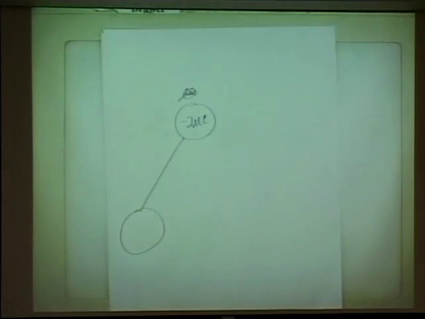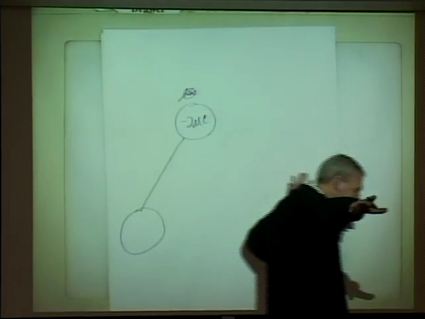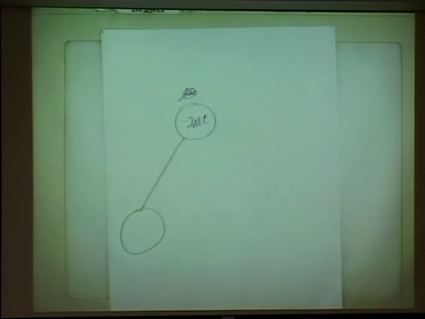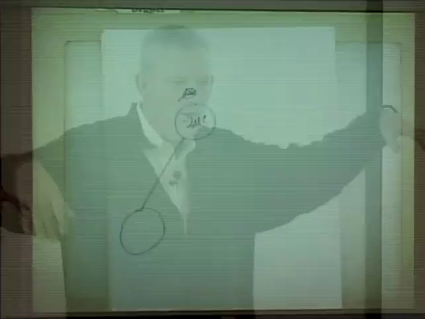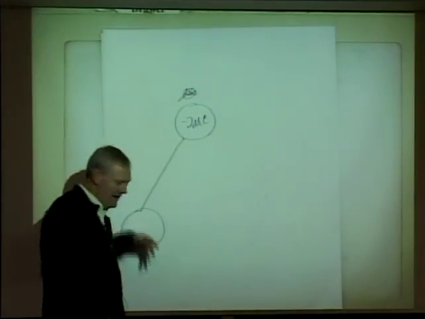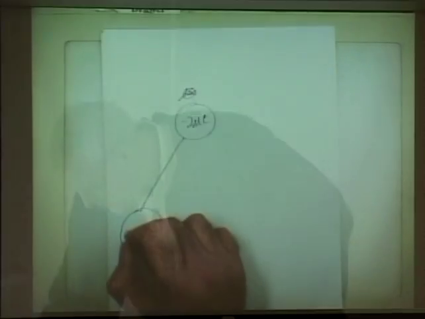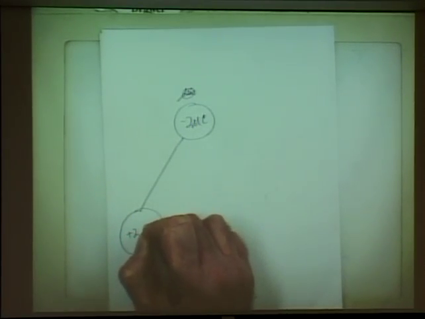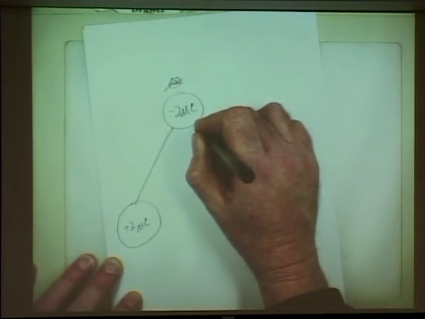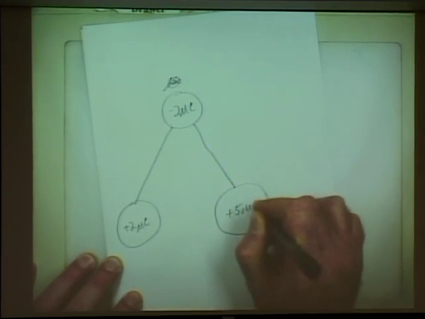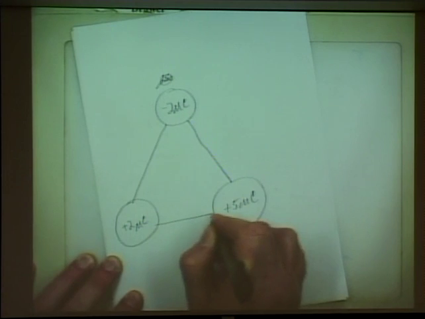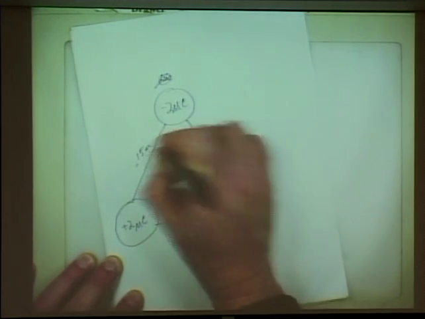Now, when I first start out, these guys are at infinite distances away from each other. And at infinite distance, when we're talking about charges this big, could be a meter, as far as they're concerned, the potentials that they have on each other are 0, and then we're going to bring them in. And this one is plus 2 microcoulombs, and then we're going to bring in a big kahuna of charge over here, and he's plus 5 microcoulombs. And they are all 0.15 meters apart.